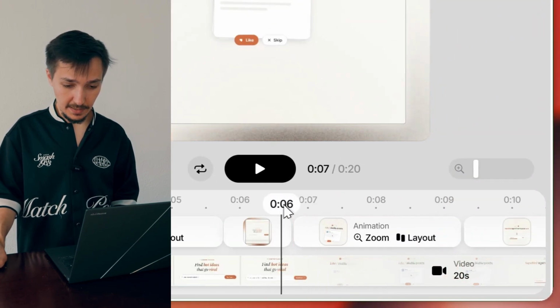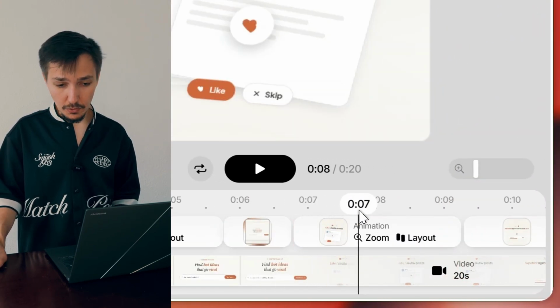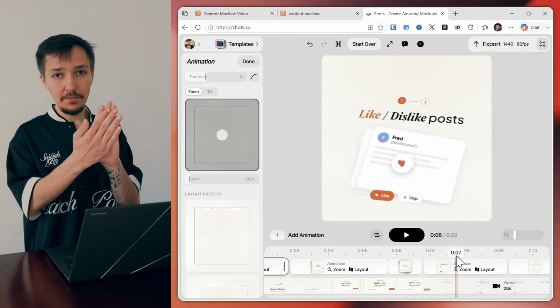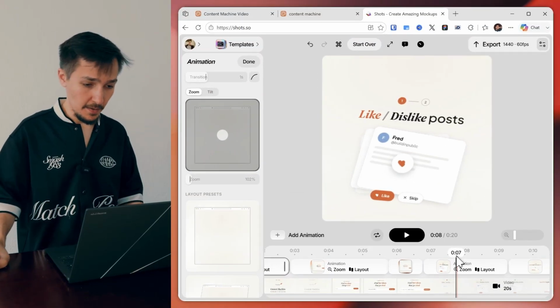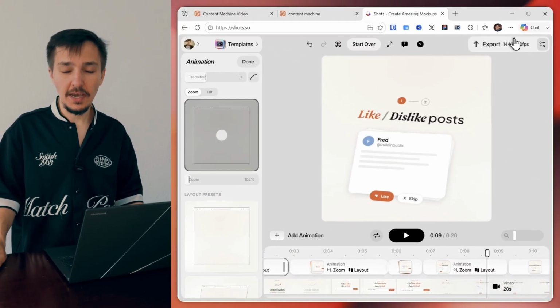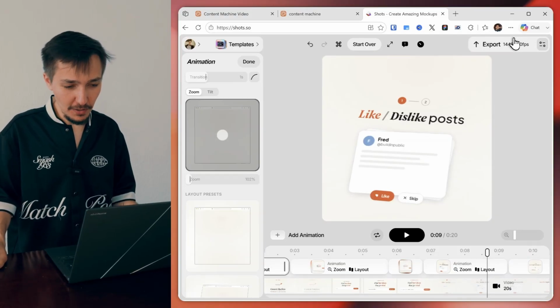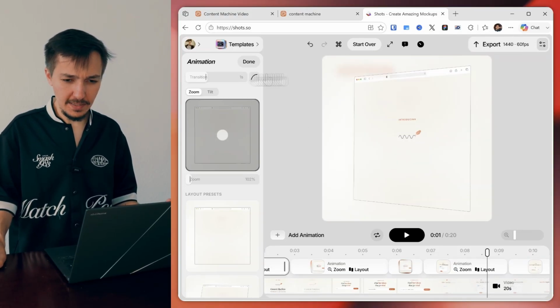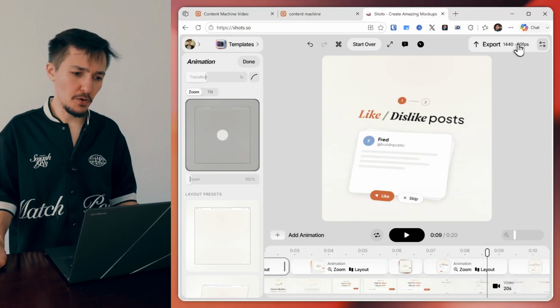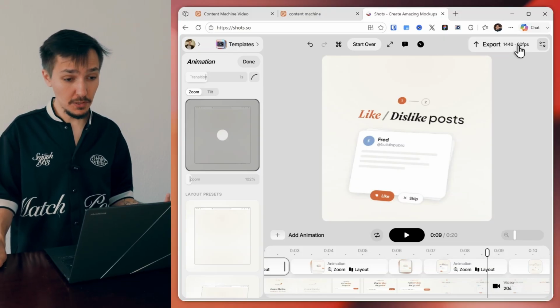And here, as you can see, I created this type of zoom in where it zooms in, and also the frame is getting tilted like this. And once you have all of this here, you can export it as a video. Of course, you don't have to take a screenshot, but also I think I'm on a pro plan here. And if you're on a free plan, you're probably limited with export quality.